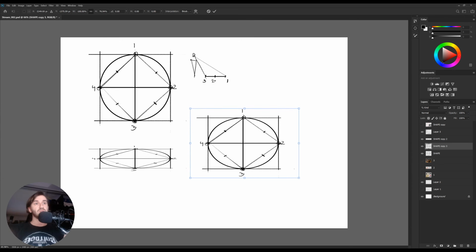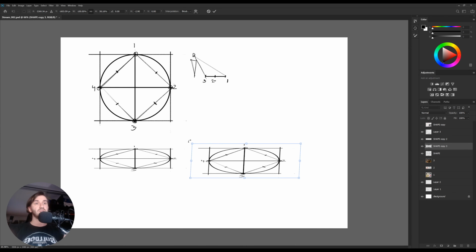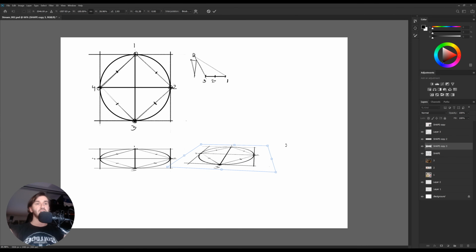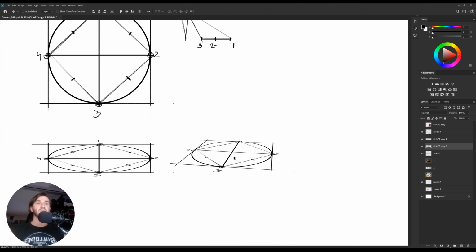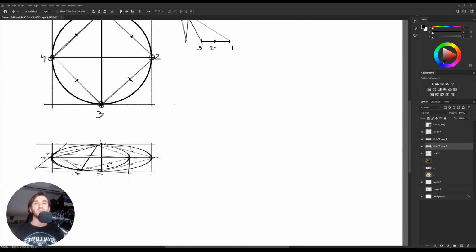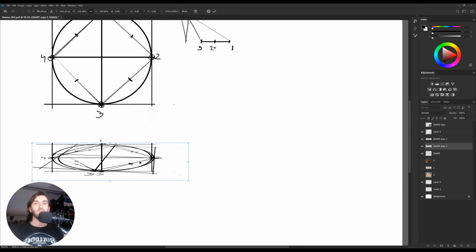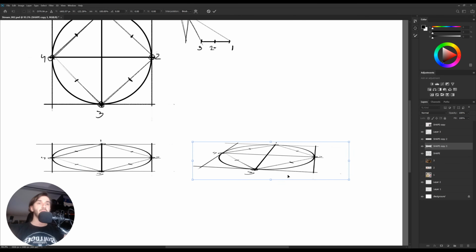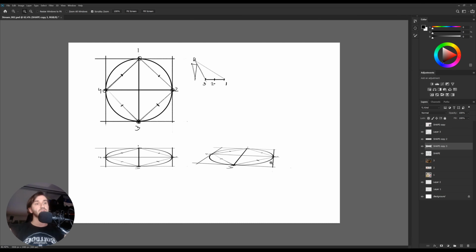Properly, if you would like to draw an ellipse in perspective, then something like this will happen. You will have some sort of a plane that will also contain the ellipse inside of this plane. And as you can see, the ellipse pretty much stays exactly the same. We can even match it to be almost identical. There's a slight difference, but now you also have a square plane drawn on top around the ellipse.